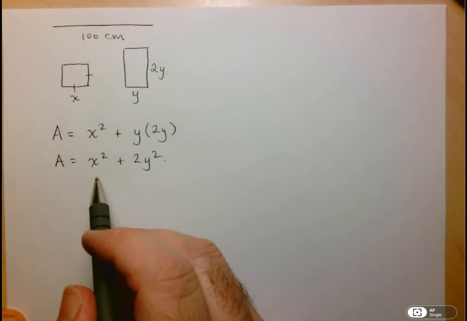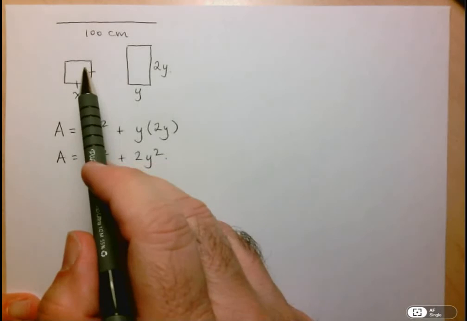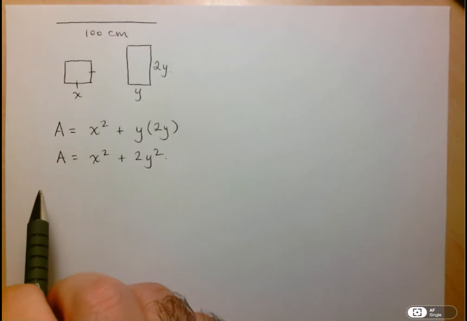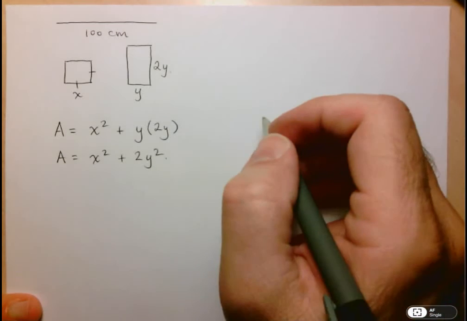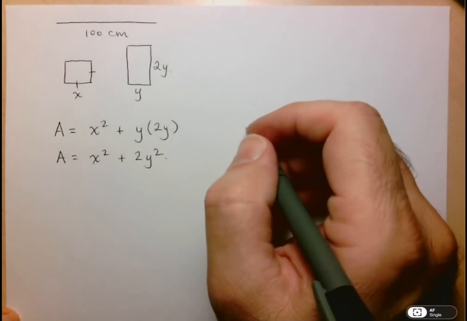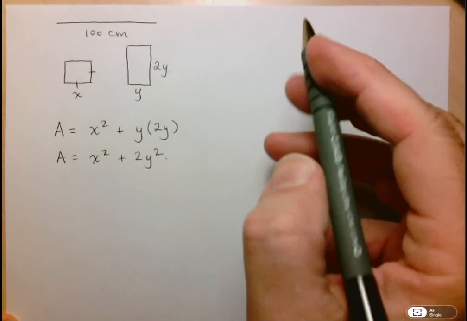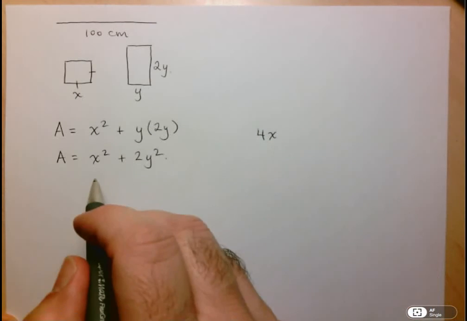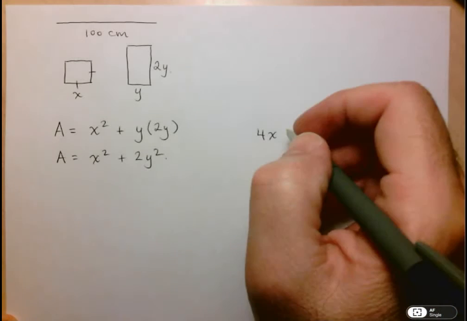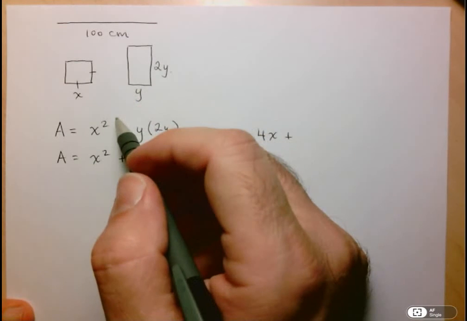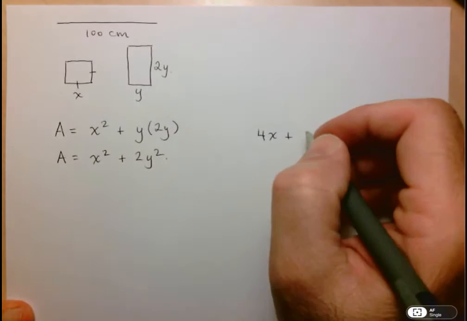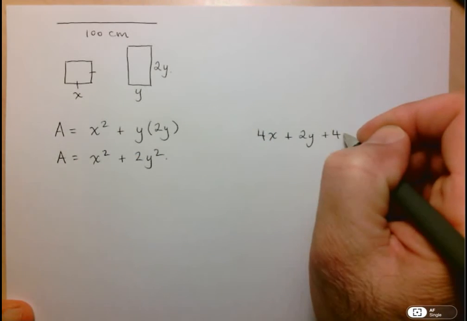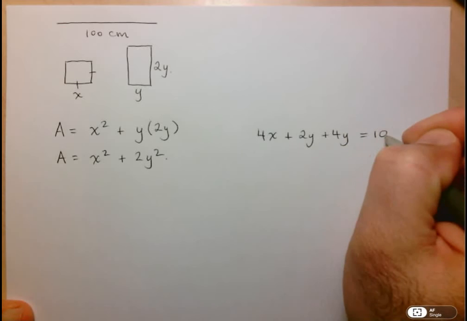I think a substitution is going to work well here because we know the total perimeter of the two shapes, because that should add up to the 100 that we started with. So we'll write an expression for the combined perimeter. The perimeter of the first is just 4 times x. Notice how I do this work on the side; I don't want to see this work in the body of the solution. Plus the perimeter of the second one: we've got 2y for those two sides, and then for these two sides, that's just going to be 4y. And that has to total up to 100.